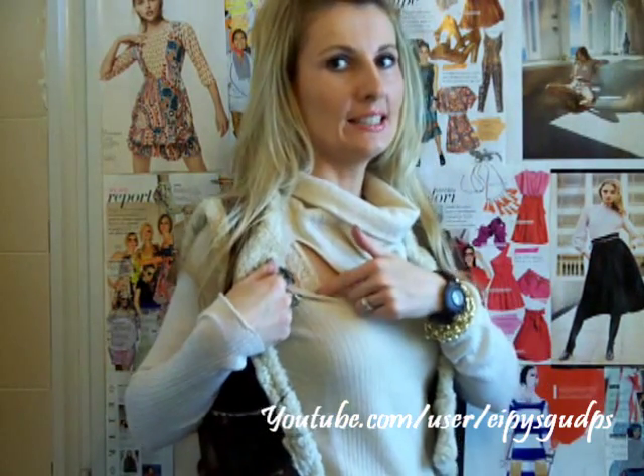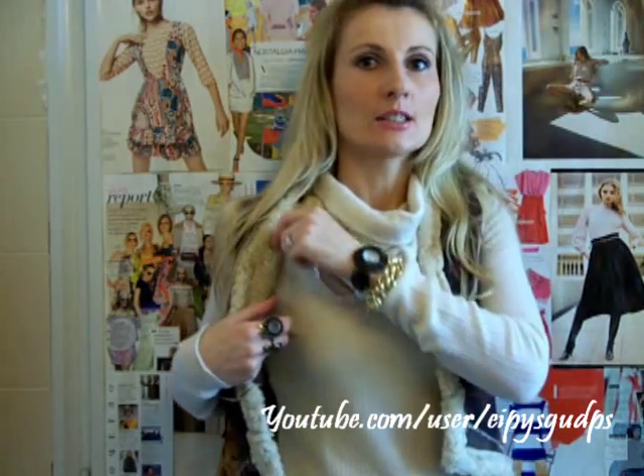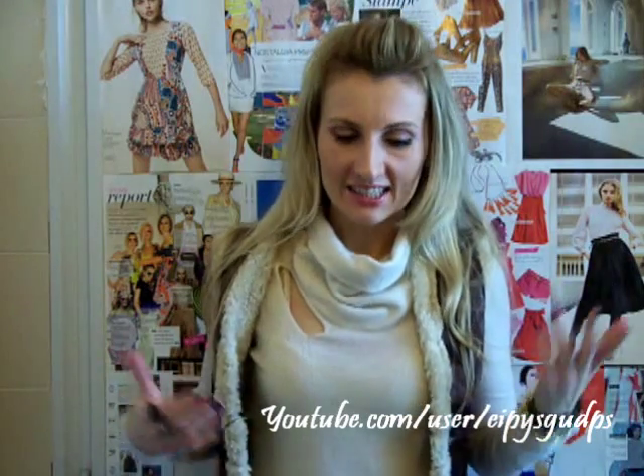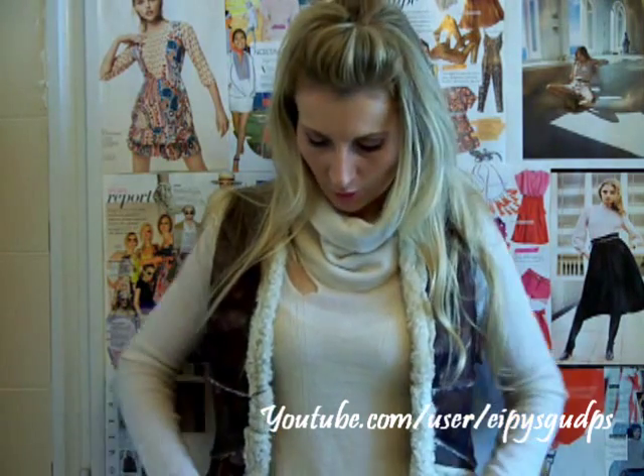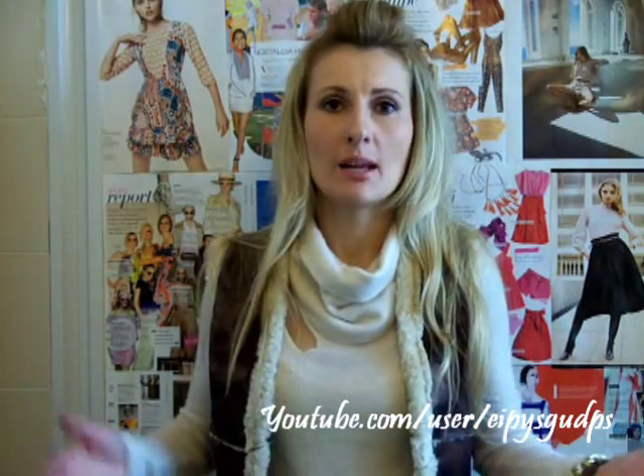Underneath as you can see I'm wearing a little bit of lace detail — there's a cutout in the sweater so a little bit of lace is showing, which I think is a cute detail. My lace cami is from Tazenis store, which is an Italian fashion store specializing in underwear and bathing suits. The cami is actually the same color as my top, which is nice, even though my top is a bit shorter.